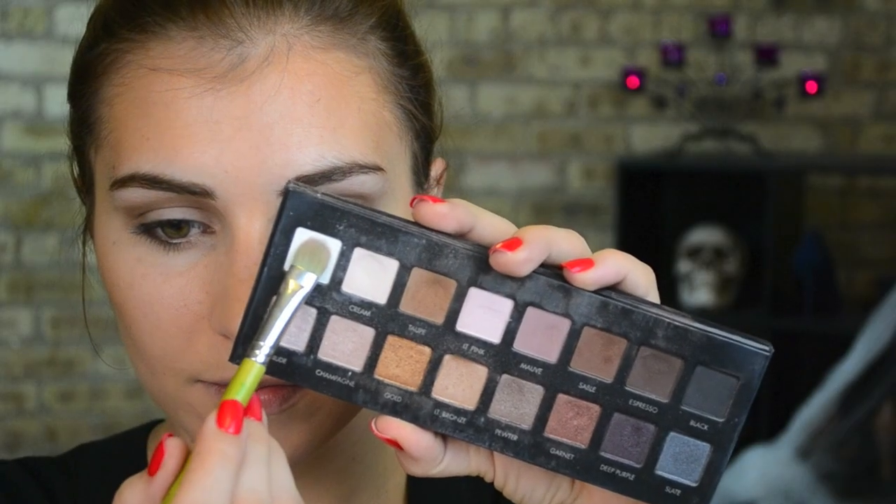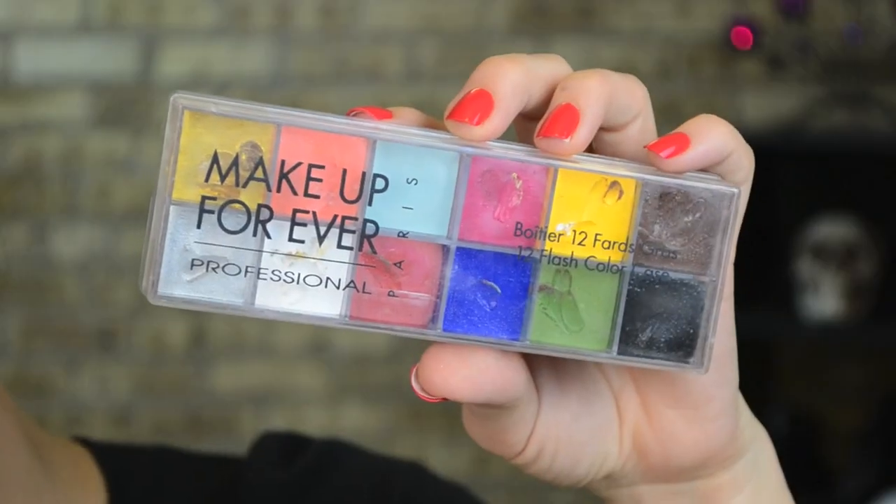Shadows are pretty easy in this look. The last one I'm using is a matte white on my inner corner, because the liner I'm going to apply closes my eyes off somewhat, and this serves to keep them a little more open. Speaking of liner, this is from the Wet n Wild Fergie collection — just a normal black liner to create a standard wing, nothing dramatic, but I am emphasizing the inner corner as well as lining my waterline.